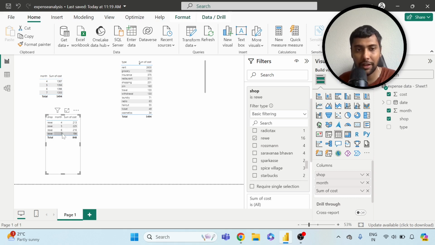And if you notice Rewe, which is one of the major chunks generally of the grocery expense, you see it's 213, 225, 216, 194. Again, in a very, very tight range, right? So it's pretty much standardized. So I think that is why the grocery expense is almost stable every month, because the amount I spend at Rewe, which is the maximum contributor, is very stable between 200 and 220 more or less, right?